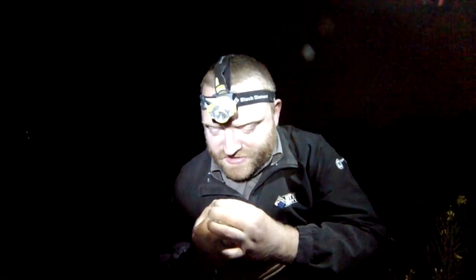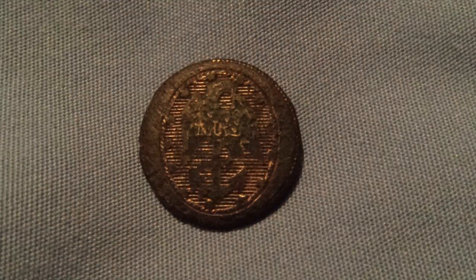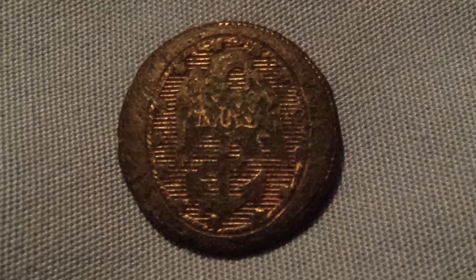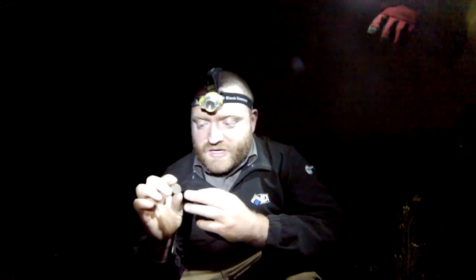Old early 19th century, looks like a Navy button, military button. Still got some of the gold gilt on it. With the Delaware River in such close proximity, it wasn't uncommon for these naval ships to visit the riverside merchants. Pretty nice find. I had to take it to Drew at Detect America because, you know, I'm new over here. So I was like, okay, this could be pretty cool, but I don't really know. So I figured I'd reserve judgment and not get too excited. I've been let down before, but he says it's right around like 1812-ish. We're gonna take it back to his place and look in the Albert's button book to try to get an exact period for it, but it's in great shape.